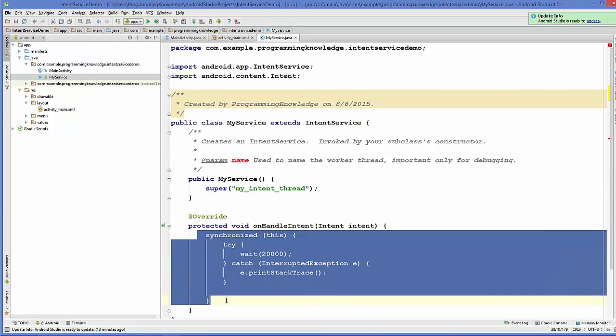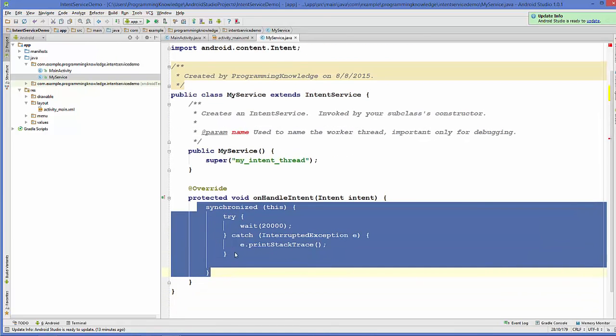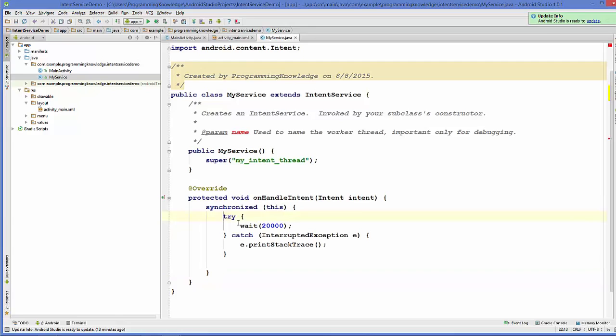If you don't know where this code comes from, it comes from the last video where I was waiting for 20 seconds in a synchronized manner. But you need to notice here that I'm not adding the stopSelf method which I used in the last video. This is because this IntentService is able to handle itself, and it's able to stop itself when all the work in the thread is done, right? So we are not adding the stopSelf method here.